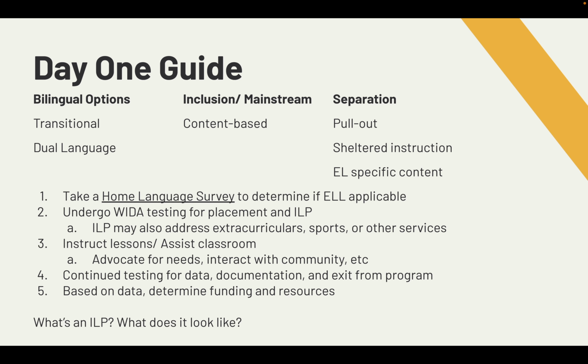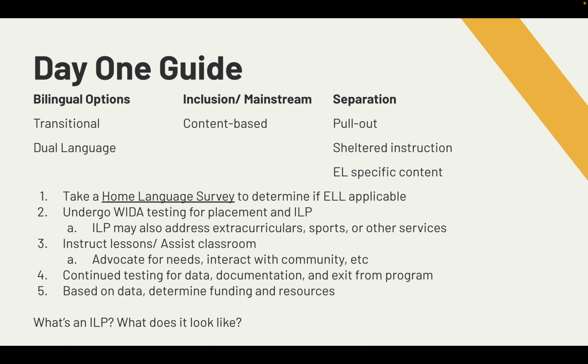After these students have been identified and their needs specified, it's time to instruct or assist. So based on the school system, you might have your own classroom where you teach, or you might be in a classroom co-teaching and supporting students. Beyond those lessons, you'd also be advocating for student needs and interacting with the community and parents, making sure student rights are upheld and their needs are met. As well as these lessons in advocacy, you would have continued testing, gathering data to document the student's progress and determine when they can exit from their specified program. Additionally, we want to collect data to determine funding and resources. So based on that progress or those needs, if new materials are needed or new initiatives are needed.